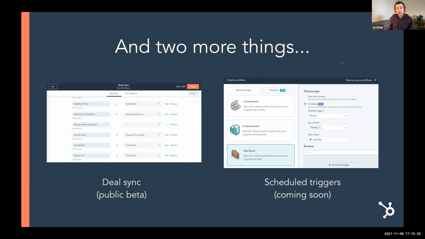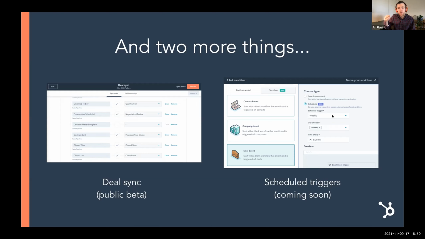The other thing is scheduled triggers. This is something we're actually looking for beta users on. So if you're interested, throw it in the chat or email me. I'm ari@hubspot.com. Scheduled triggers, the idea is in a HubSpot workflow, you can now, and you can kind of see it in the screenshot here, have a recurring trigger that sets off automation on a recurring basis.